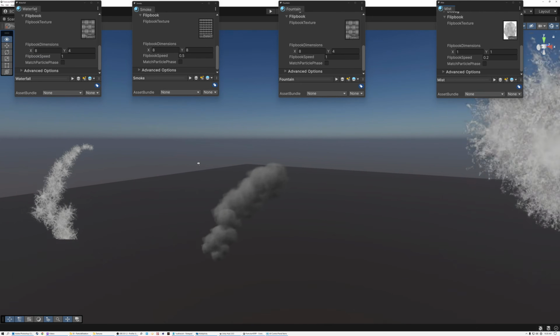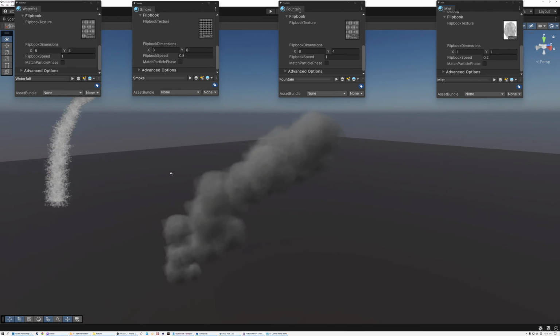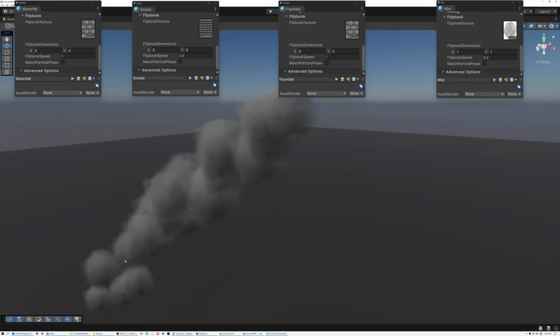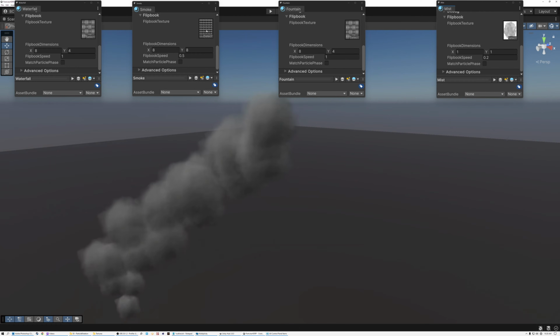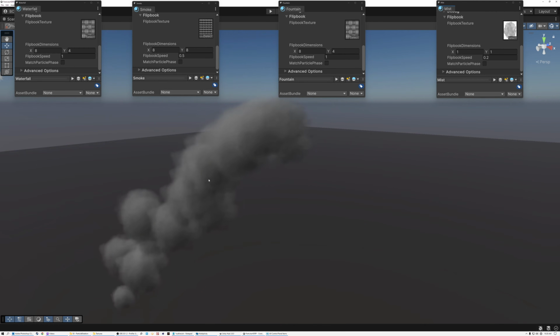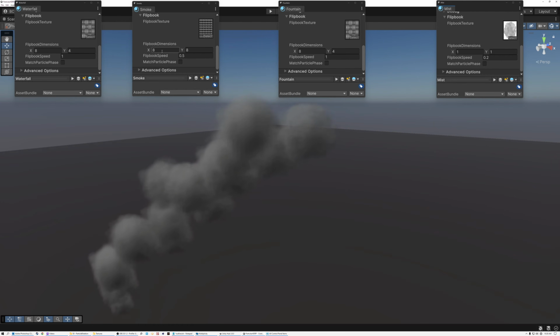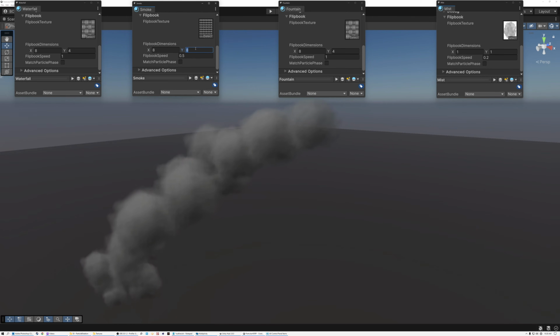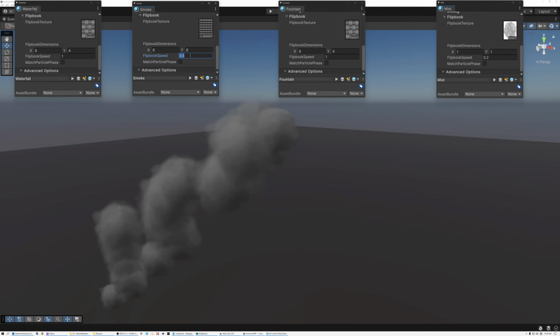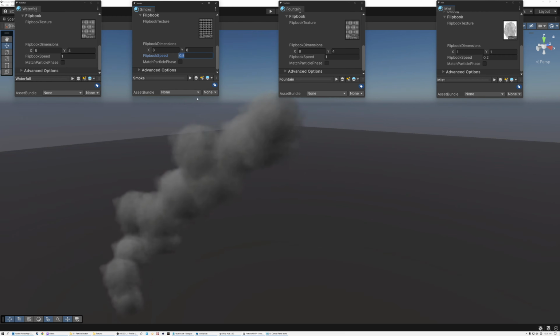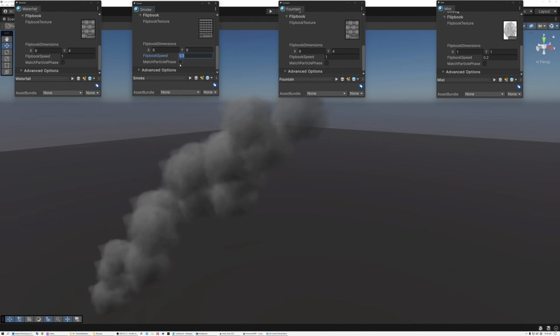Let's take a look at our smoke. So here is our chimney smoke effect. This one really looked nice when we added the wind to it. But here you can see that we've got our animated smoke particles, and that animation is just kind of creating this billowy movement on each of them, which is looking really nice. We've got our dimensions set to 8x8. We've got our playback speed set to 0.5 so that our smoke just kind of billows slowly. And we've got our match particle phase set to off.